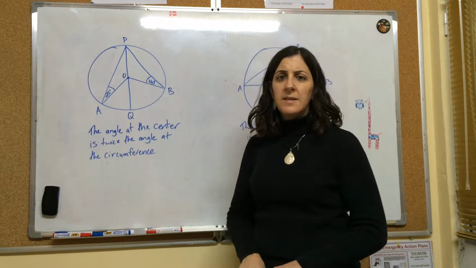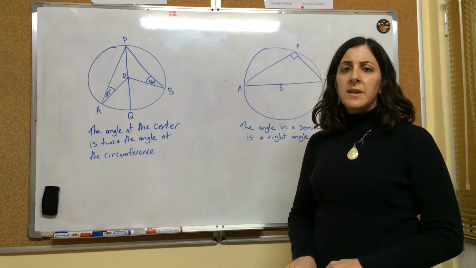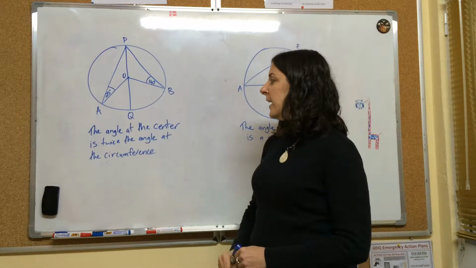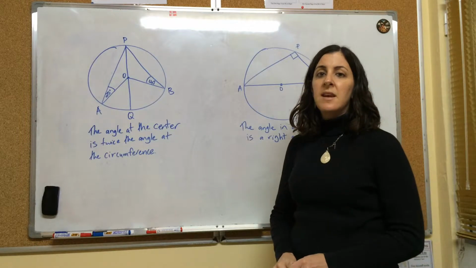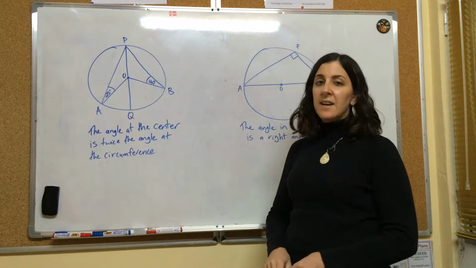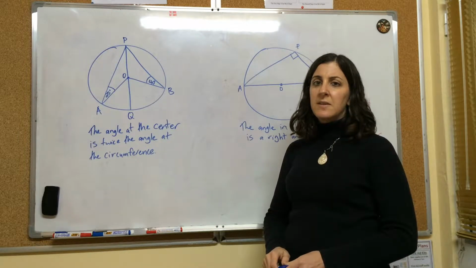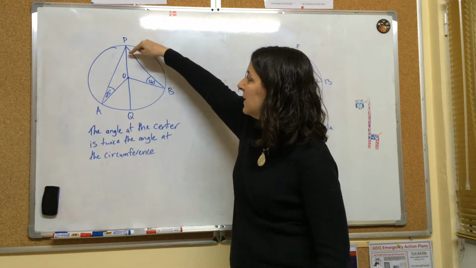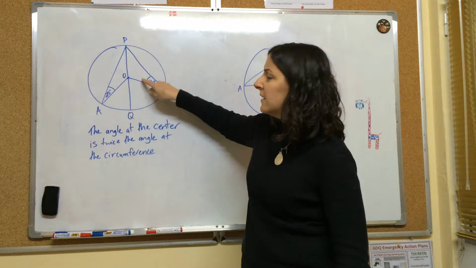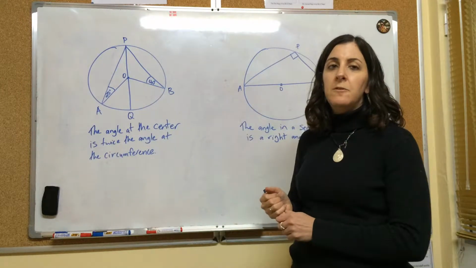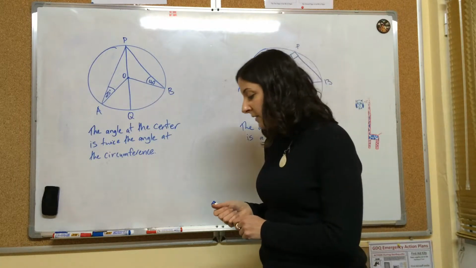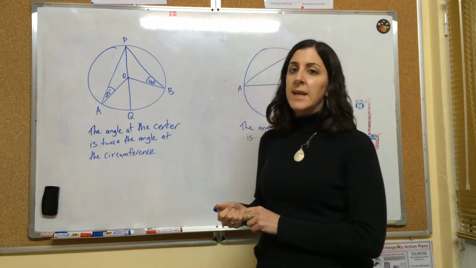Okay, so this is lesson 2, and we're going to look at the first two properties. These are both closely linked. What we're looking at is that the angle at the center is going to be twice the angle at the circumference. So again, we're reviewing what we did before with the terminology. These are going to be the angles at the circumference, and this is the angle at the center. We're going to prove why this is true based off of this triangle that you see in the book, on page 328.